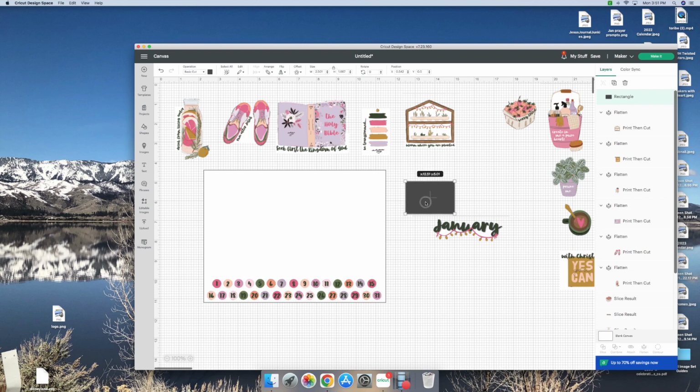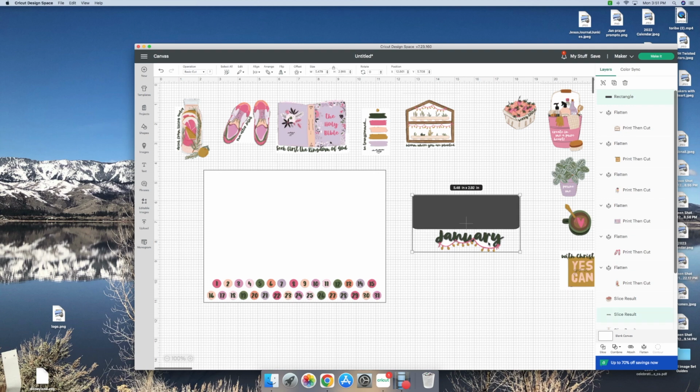Oh, I see. See this? I don't know if you can see this little line right here. It thinks that it's part of that image. So I need to cut that off. It was part of the top of our paper. So I'm going to just slice that off of there, and then it will make my January fit the way I want it to. So hold down my shift key and slice, or click and then slice.